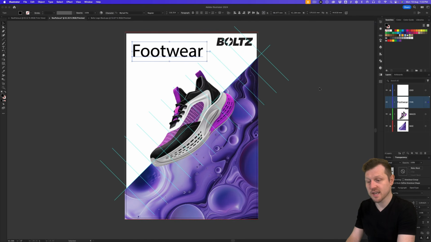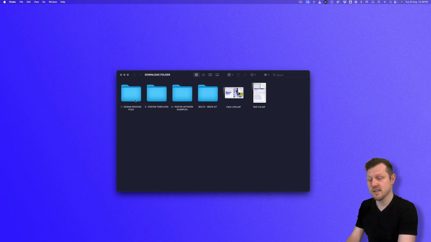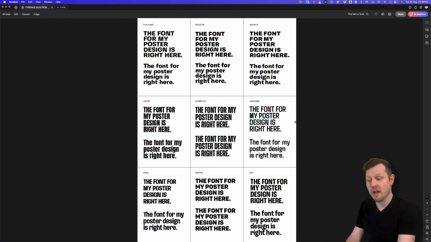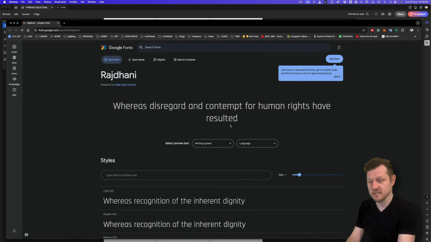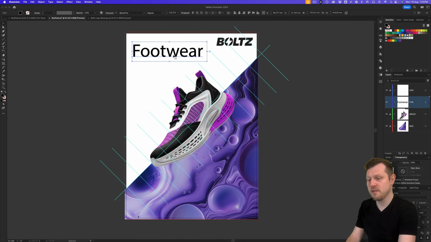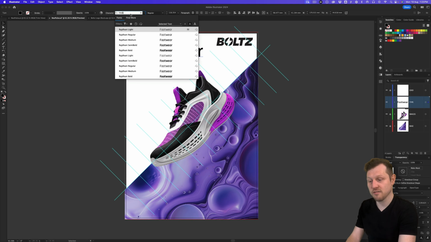You can find the link in the typeface PDF in the class download folder in folder 1, Design Process, in folder 5, Typography. If you open the PDF, you can simply click the font on page 2 and it will take you directly to the link. So back in Illustrator, I'll select the type, and up in the font selector, I'll type in Rajdhani and apply the font.